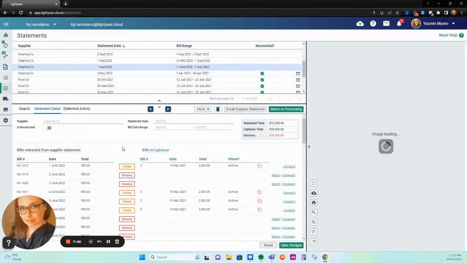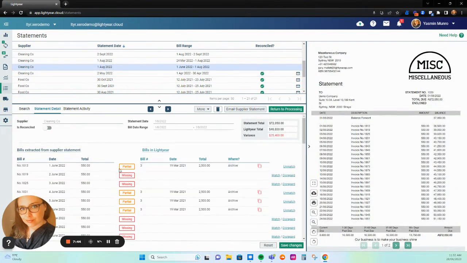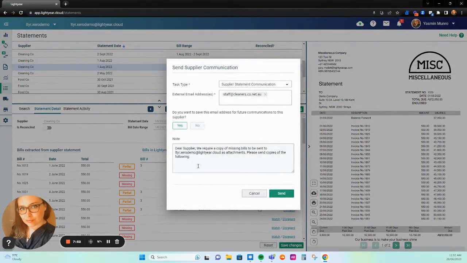If there are any missing bills or there's only partial matches, it will reflect the same. Very easy. The accounts team will simply email the supplier if there are missing invoices, and we'll pre-populate the email with the information of those missing invoices for the supplier to send through as soon as possible.